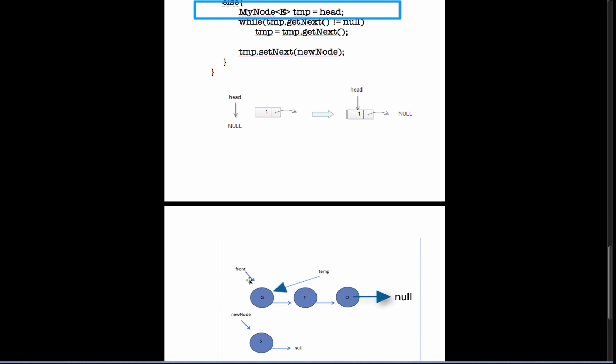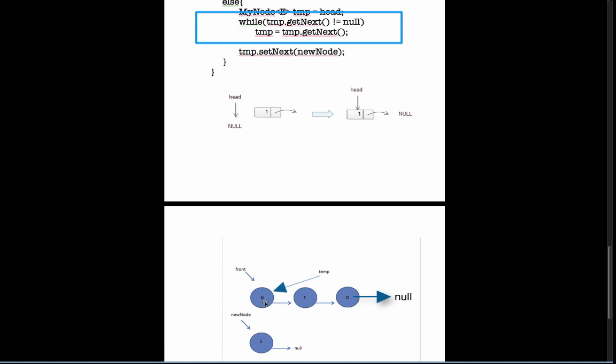So if this is the list, temp starts right here, having the same value as the first node on the list. And then we're going to use a while loop to traverse the list until we find the last node. How do we find the last node? We had done this in the past, but let's review. The last node is a node that has its field called next equal to null. We're going to traverse the list as long as we are looking at a node that has a next that is not null. So we start right here.